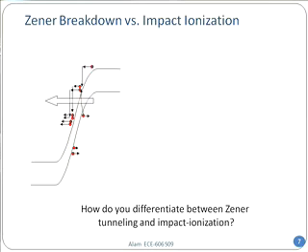Do you remember? Both in the reverse side give huge current. One by tunneling, another by impact ionization. Now, generally, one rule of thumb, which is not a very good way of differentiating, is that Zener tunneling always occurs at a much lower voltage compared to impact ionization. I'll ask you to verify this statement. This is an interesting statement that Zener tunneling would occur at about 1 volt. Generally, impact ionization occurs much later. You should convince yourself why this should be the case.